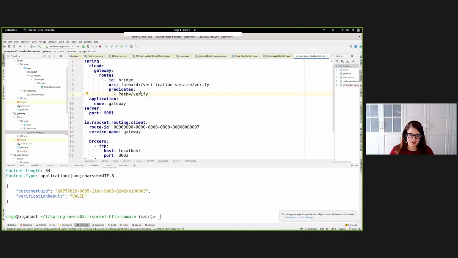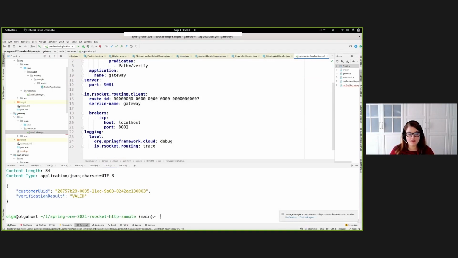So when we get a call at a certain path that we specify, we decide where we want to forward it. And in this case, verification service is going to be the ID of that service that Spencer has shown you. And then verify is that message mapping endpoint for our RSocket communication.